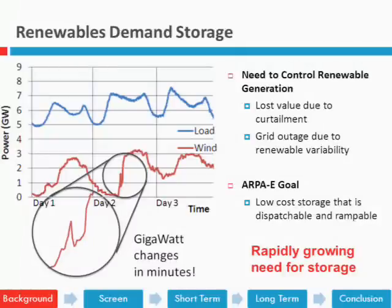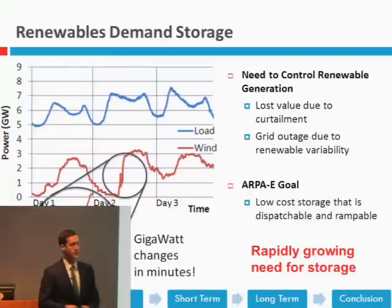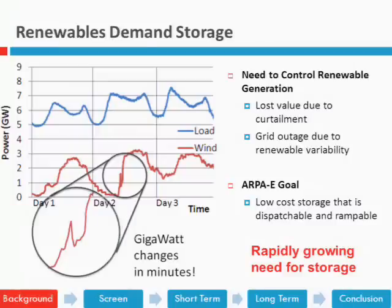What I've got here is a chart that shows just a couple of days from the Bonneville Power Administration looking at consumer demand versus wind generation. And I think there are really a couple of things that pop off of this immediately. The first one is if you look at the long time scales over several days and just map the wind generation against the load, they just don't quite fit. There's some issue of needing to shift electrons around to better fit when people most need the electricity.